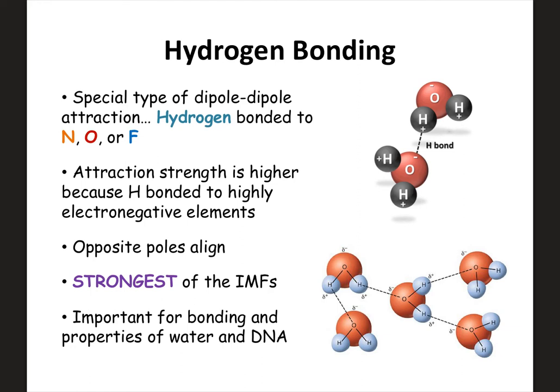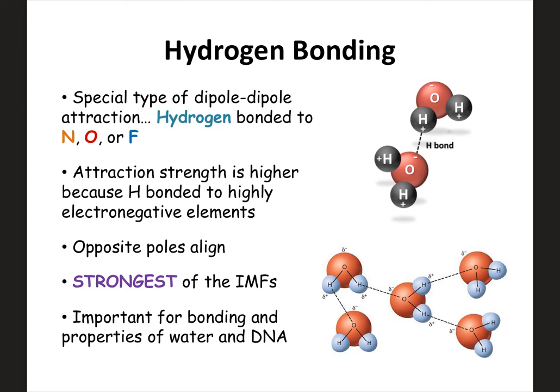Basically, if you remember back when we were doing dipole-dipole, we said that as you increase the electronegativity of these elements, you create these stronger dipole-dipoles, and that's basically what hydrogen bonding is. These three elements are very electronegative, so they hog the electrons so much that you create a stronger version of a dipole-dipole here. So it's when hydrogen is bonded to one of these three very electronegative elements. And just like dipole-dipole, you have a slightly negative of one molecule coming nearby, a slightly positive of a neighboring molecule, and they form this weak attraction. It's not a true bond, it's still an attraction, it's just the strongest of the three IMFs that we are going to look at, but still way weaker than a true bond.